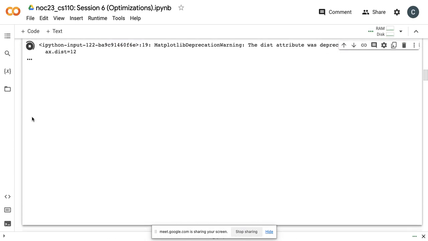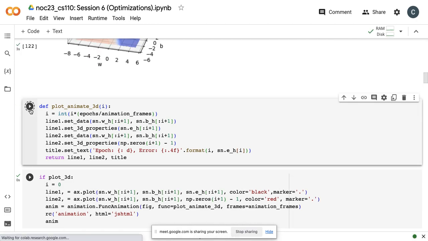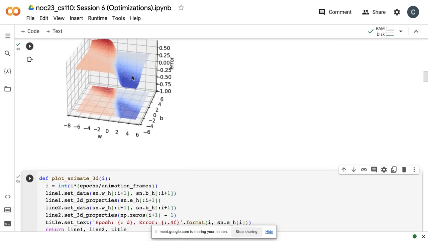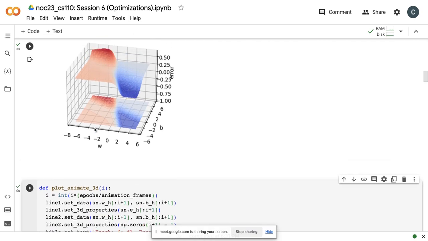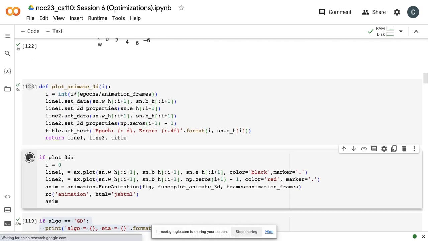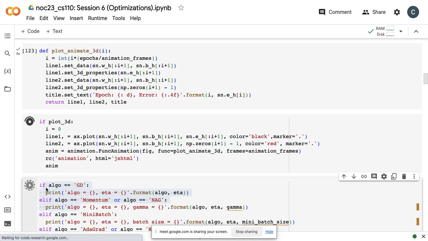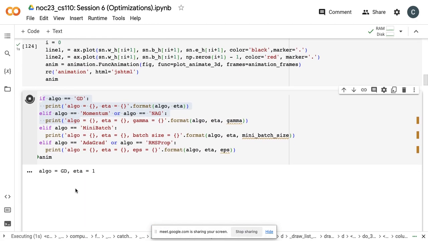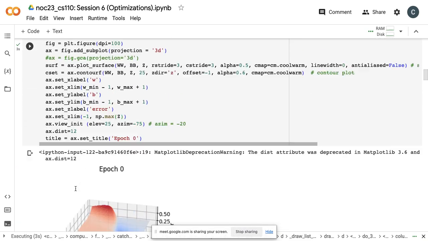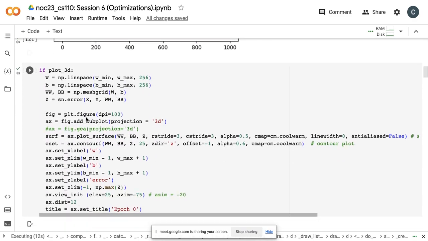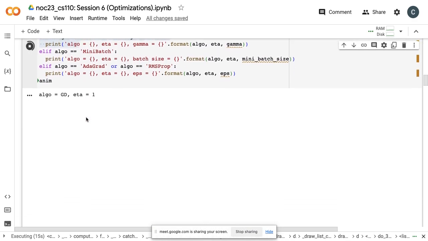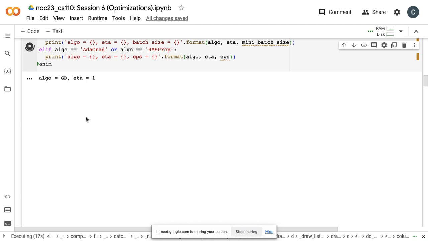With the 3D plot we might be able to get a better understanding. The plot will be the same because our input line is the same, so this plot is based on the input that we have, not the loss function. Okay, now let's try to visualize what the problem is. We can see from this 2D plot that the weight, bias and error or loss function value are not changing that much, or not moving at all. So what is the reason behind that? I think it is still taking time, a little bit of time, because we are running for 1000 epochs.